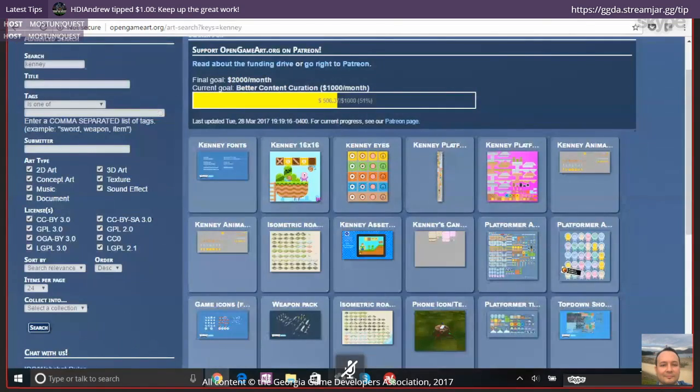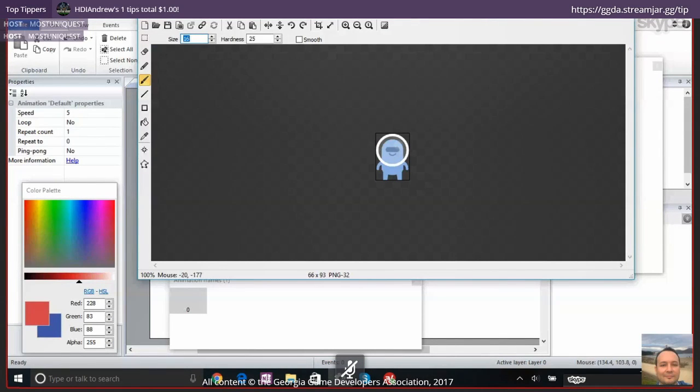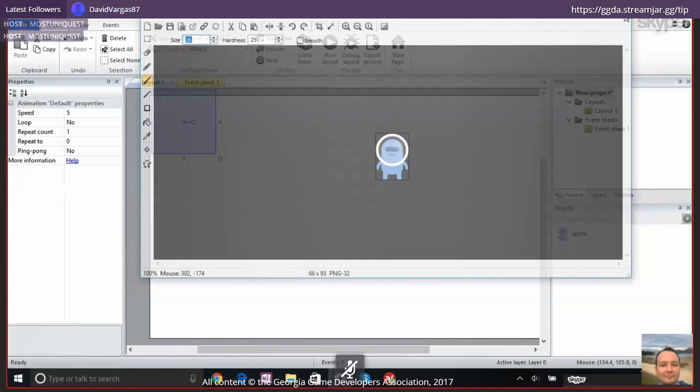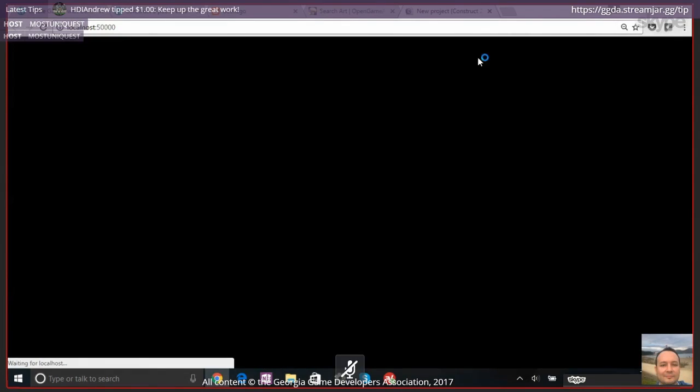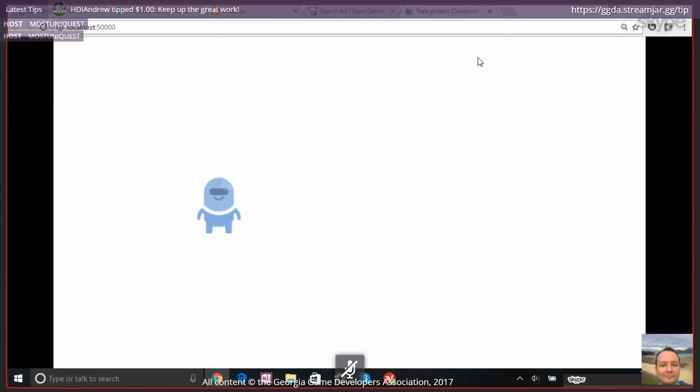So that being said, I'm going to go back here to my little sprite, and I can just close here, and my little alien is here on the screen. Right? Now, we're going to run our game for the first time. So I'm just going to say run layout. Like I mentioned before, this is going to open a browser window, and we're going to have this sprite that we just added.